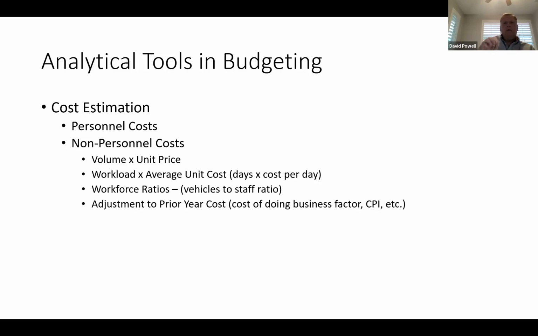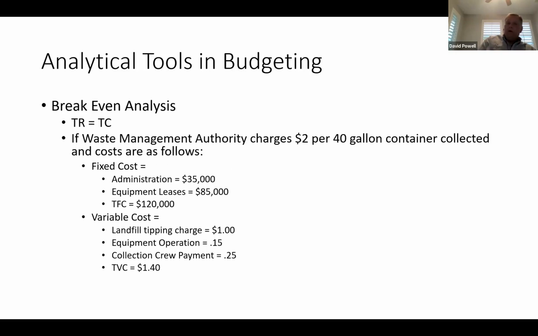This is something that the Office of Management and Budget is keenly aware of whenever they produce what are called their current service estimates. We talked about the budget process last week. We talked about, in the preparation stage, the completion of these current service estimates by OMB. This is exactly what OMB is doing. They're asking the question, if we were going to maintain the same level of service delivery this year as we had last year, how much more money will it cost us this year compared to last year? That's adjusting your costs according to year. So that's another approach that we use in analyzing our budgets in terms of estimating those types of costs.